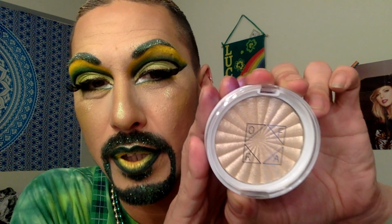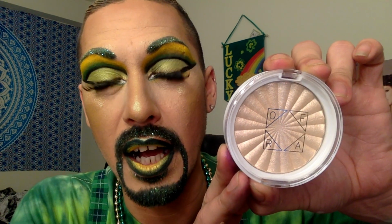So I do have one more thing. I was super stoked about this. This is the Ofra Cosmetics highlighter in Star Island. I think originally these are $35, and I got this as a $3 add-on, which was amazing. I know a few people had actually got these in their mini IPSY Glam bags. Unfortunately, I won't be getting one in mine, but there's the highlighter there.